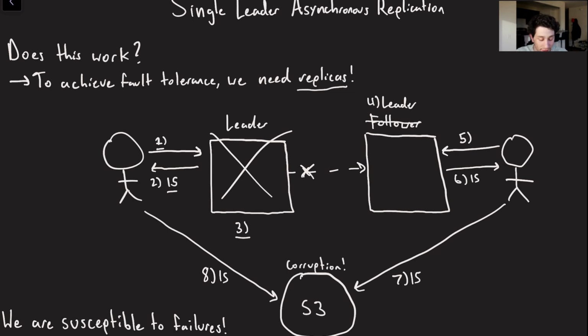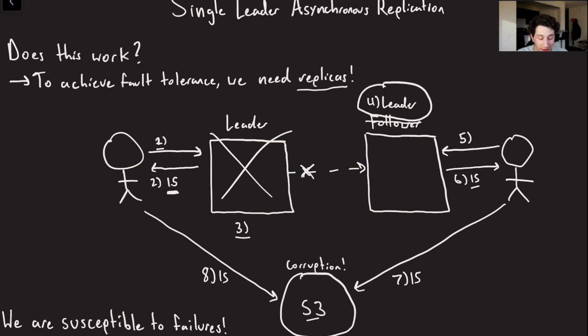Now all of a sudden we have a bad failover condition. So when we fail over, which is basically promoting a follower to the next leader, that's going to happen in step 4 over here, our follower becomes the leader, we're now going to grab the lock on this follower node, which was never aware of the original lock grab. And so this guy is now going to say, hey buddy, you've got a fencing token of 15, right? So now both of these guys have the same exact fencing token, and both of them can go to S3 with the same fencing token, and S3 thinks that all of those writes are coming from the same place, and as a result is going to get corrupted, right?